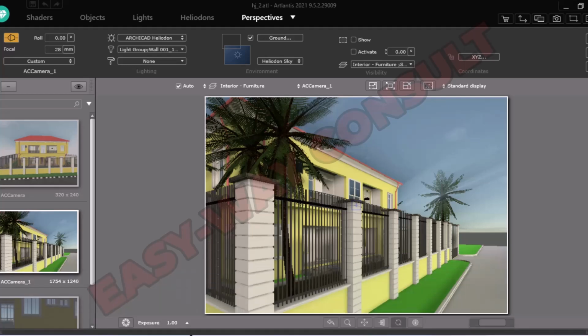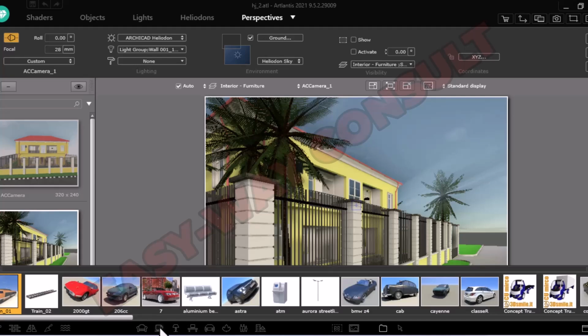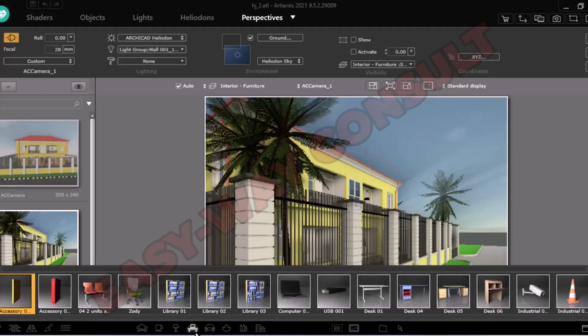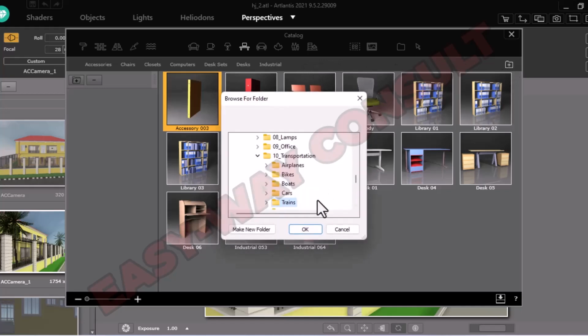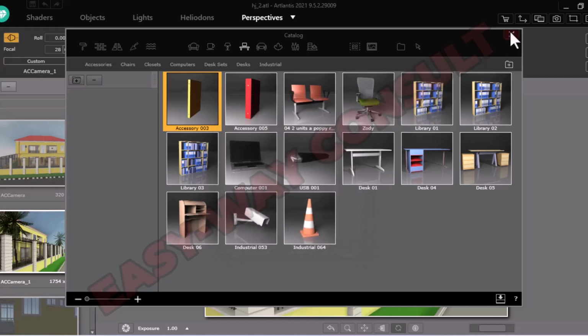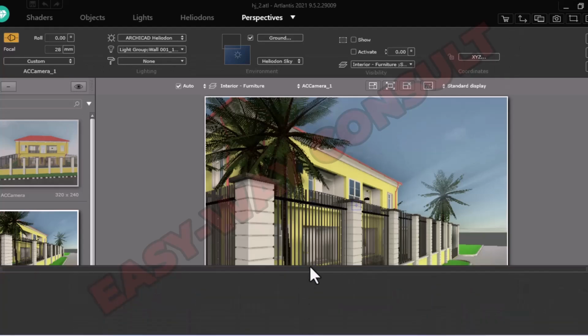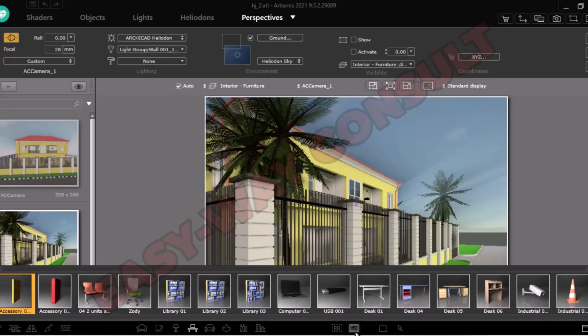You can also bring it in this way. You can click on your furniture, and when you click on your furniture, you see it. Then you go here and import the things into your furniture. You can just include another file in this furniture by saying okay. But I usually don't like it that way. I prefer bringing it in through this method, so it will be differentiated.